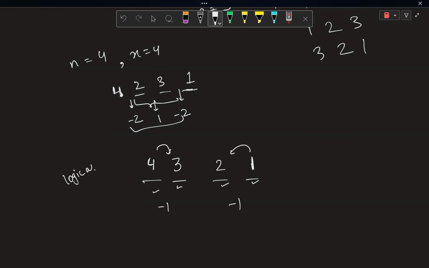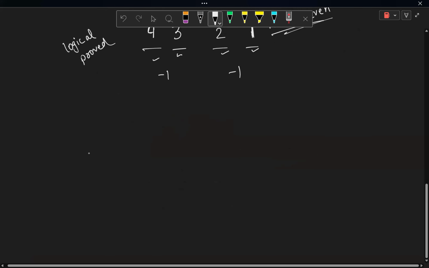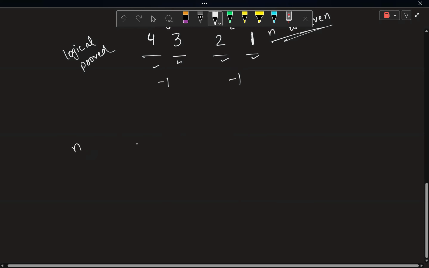I just logically proved it to myself in this way, that yes, when n is even, it is definitely going to work. This was the intuition I was having, and then I logically proved it, and it was working for all the test cases. So eventually, I came up with the idea that I have some n and I have some x.